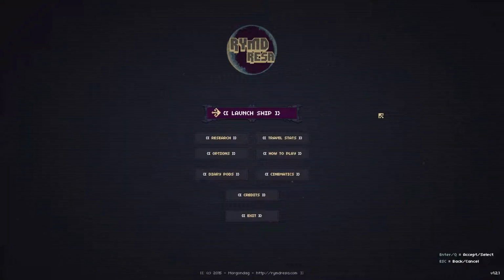Hello everyone, today we're going to take a look at something completely different. This is a game by the name of RymdResa. I know that's not the exact way to pronounce it because I am not Swedish and I'm not going to try. But yes, it is Swedish and it means space travel, as I have been assured by the devs. The development studio behind this is, I believe, a two-person dev team by the name of Morgondag, which means tomorrow in Swedish.